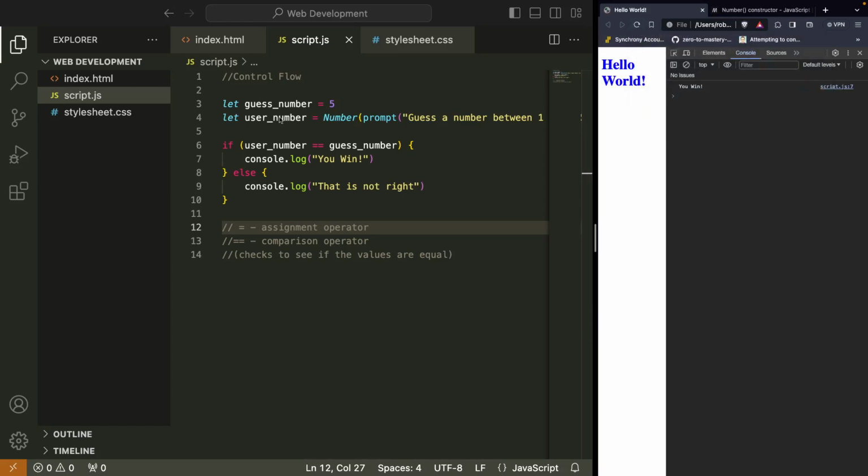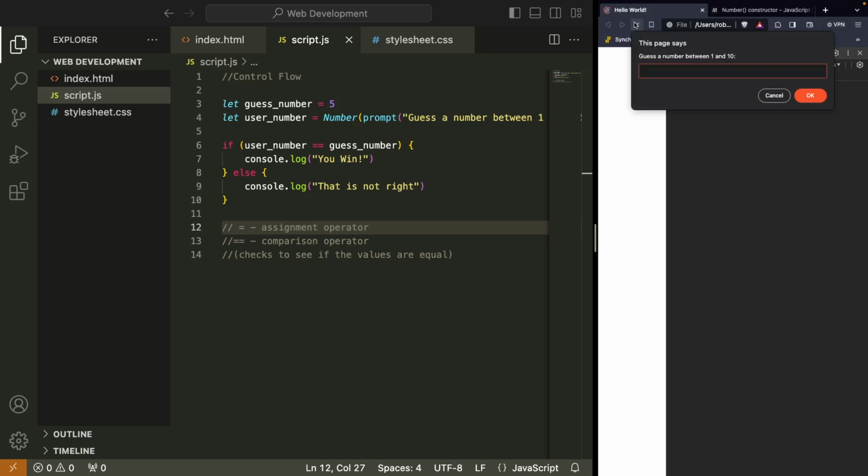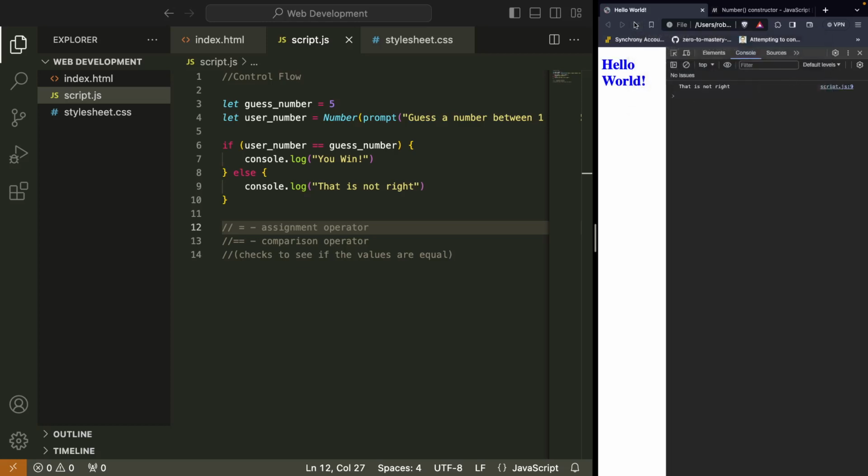So you see, depending on what is entered here, whether it's 5 or not 5, depends on whether the if block runs or the else block runs. If the number is 5, this runs. Otherwise, no matter what else it is, this block runs. In fact, it doesn't even have to be a number. Because it is not explicitly 5, it is anything else, including not a number, we simply go to our else statement here, and that runs instead. And this is the basic building block of control flow, this idea of if else.